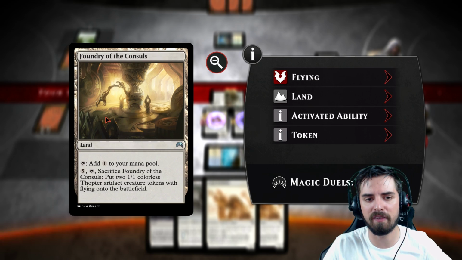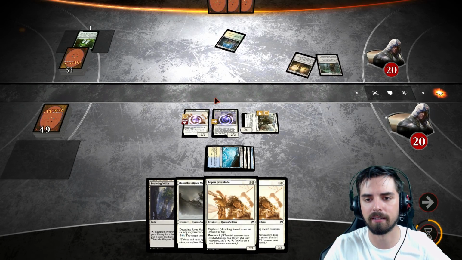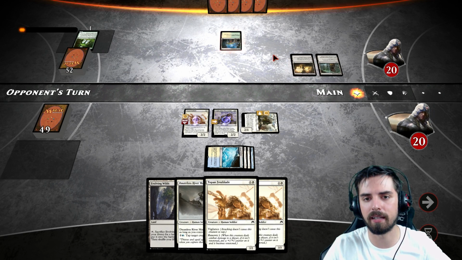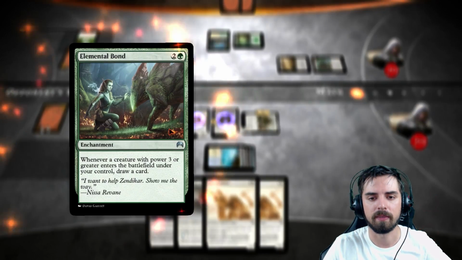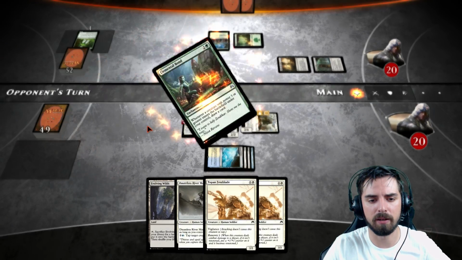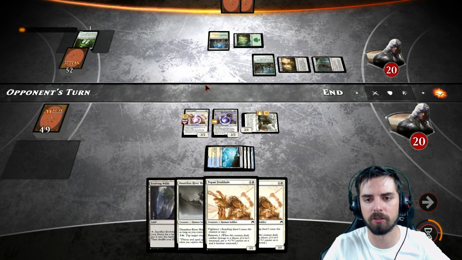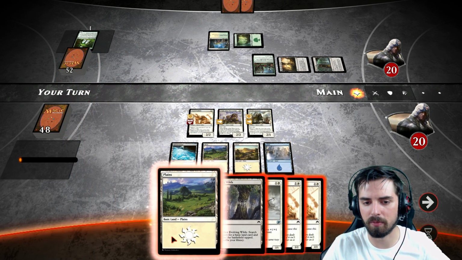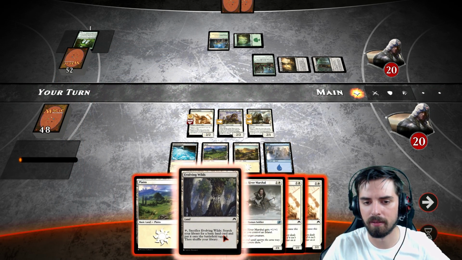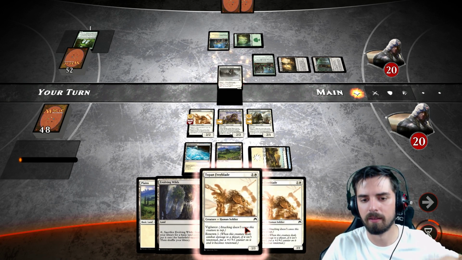Unfortunately, he's got the Foundry of the Consoles, but the problem is he's way far off from being able to trigger that. If he could trigger that, like if he can do some land fetch, if he has like a Cultivate or something, whenever a creature with power 3 or greater enters the battlefield under your control, you draw a card. Yeah, he's in a lot of trouble. That guy gets +1/+1. I think we're actually gonna play him. Oh, we can play both of them. I don't know what I'm talking about.